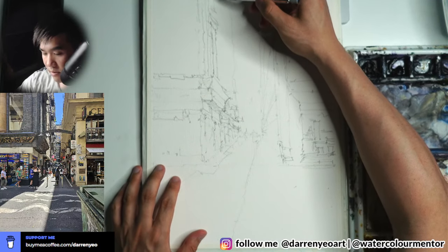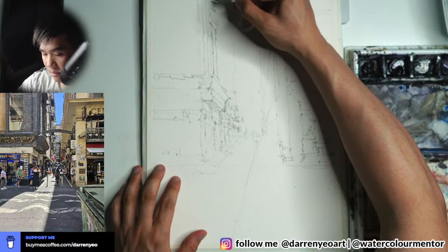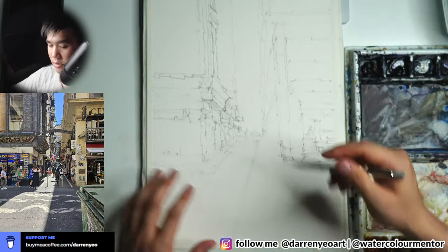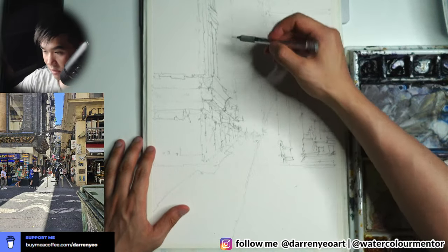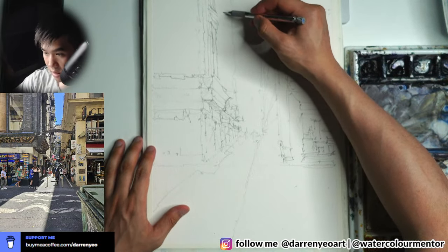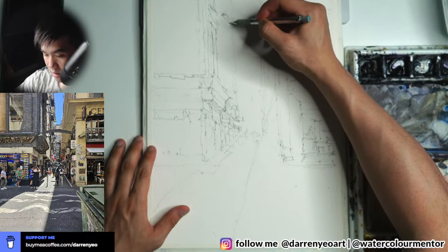Okay. I'm going to have to imagine some of this stuff up the top as well, because I didn't point the camera further up, so some of this stuff I'm just going to have to improvise. Like I put in another window up the top here, over here on the right-hand side, and we've got this balcony or something here. Where is it?